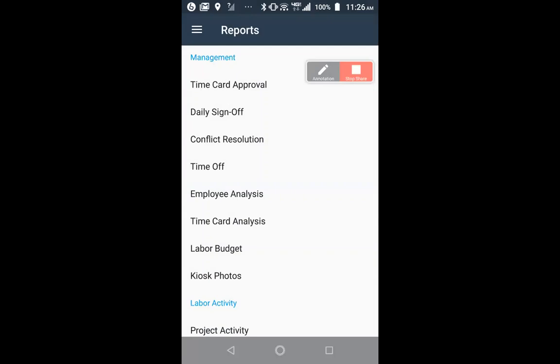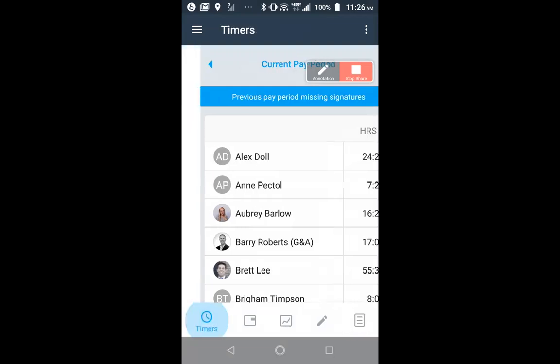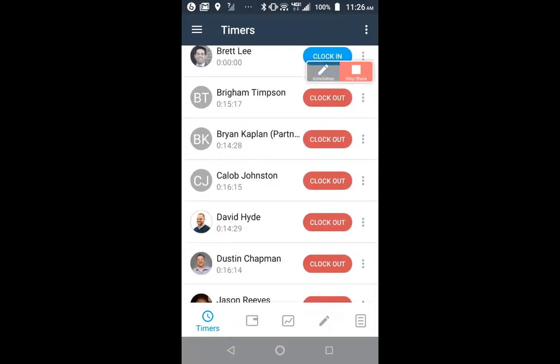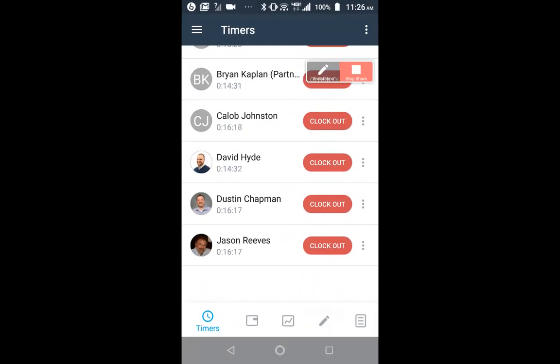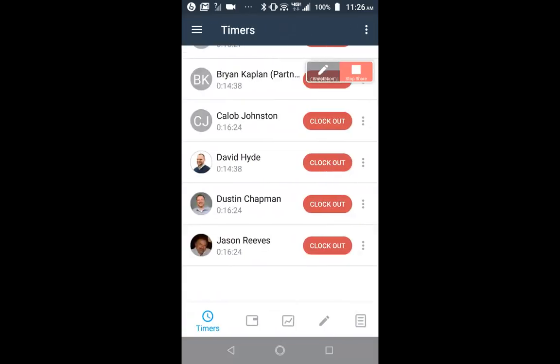We wanted to give you guys a little bonus of just what we're seeing here. Again, there's numerous ways to track time here. There's numerous ways to get the information. If you need to track materials installed, that can be done through the description field. When you are clocking those guys in or out or editing their time, you can add materials in. So like on my time, if I was going to add a note here, I can go and look at my screen and add a description for that time and add notes in there that tell you what the quantities installed were.